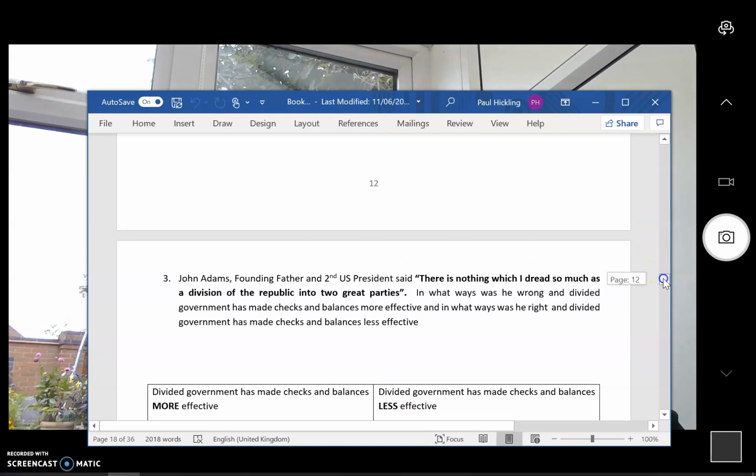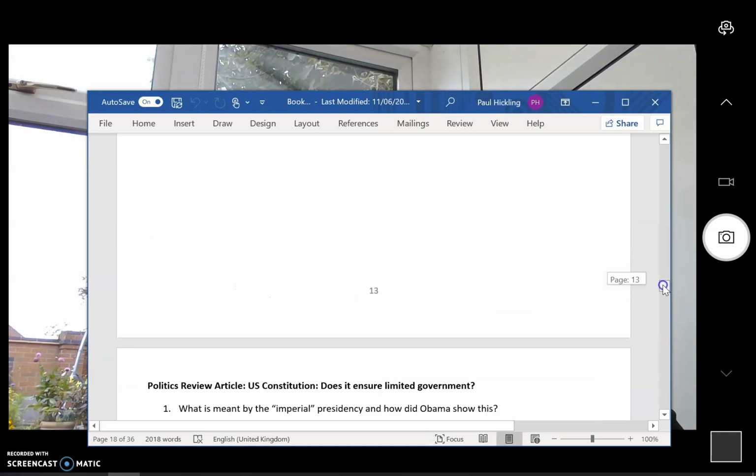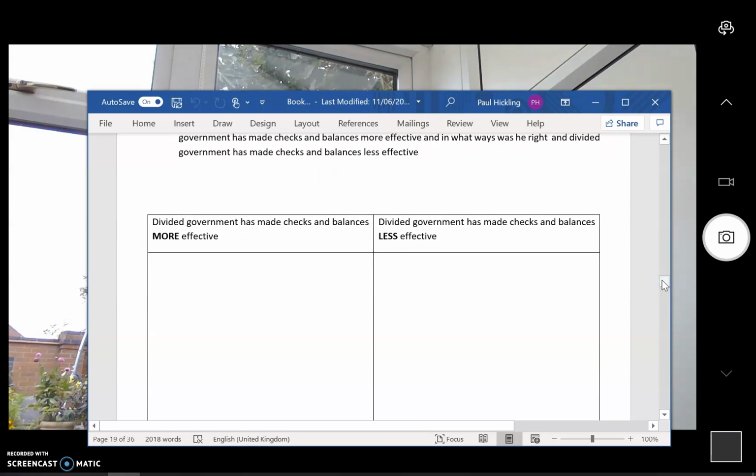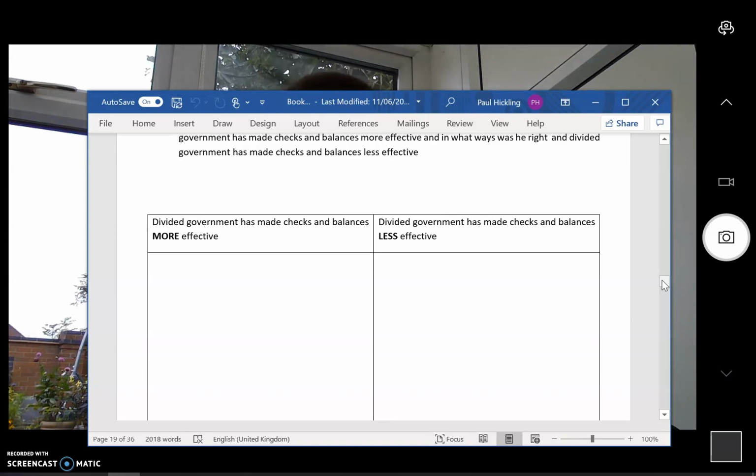What I want you to do for this table is find out, just from what we've done about checks and balances, where divided government, where you've had 2 parties, one in Congress, one in the presidency, or one in the Senate, one in the House, has actually led to checks and balances being more effective, i.e. harder to get things done, I suppose. And then perhaps when you have the 2 parties being the same, checks and balances are not as effective, i.e. the president can try and get away with stuff, etc. So you might need to have a bit of a think about that one possibly.